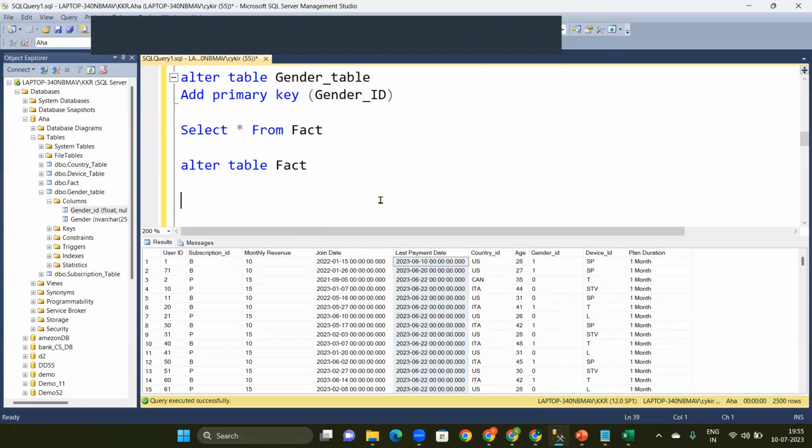ADD FOREIGN KEY. First, which column? I add the subscription ID. Then add the REFERENCES. Here the subscription ID is contained in the subscription table.